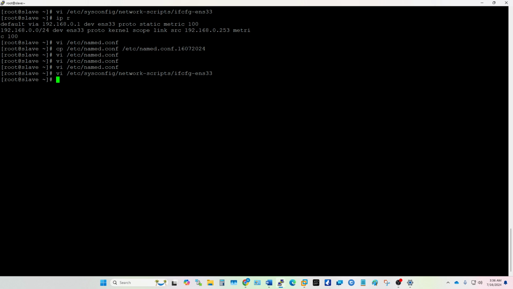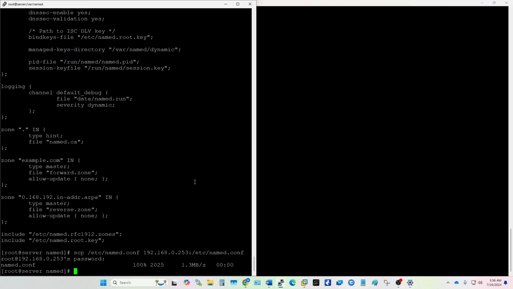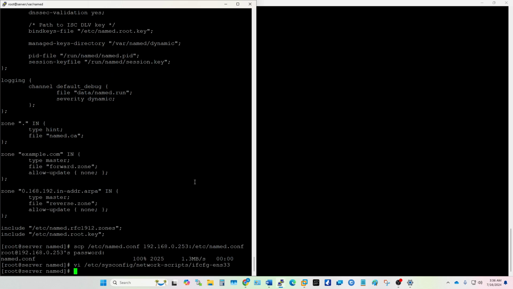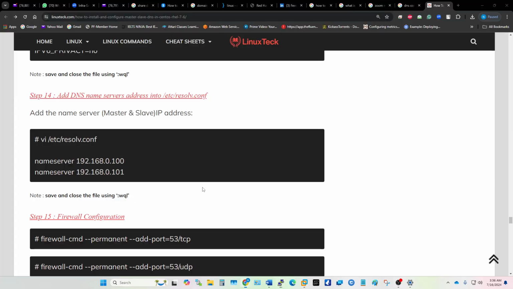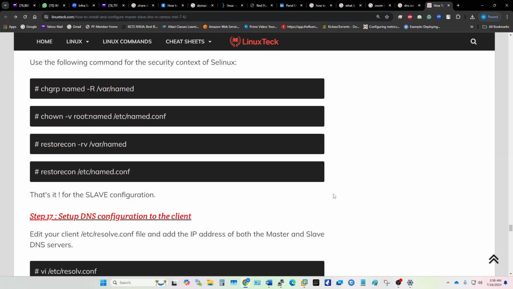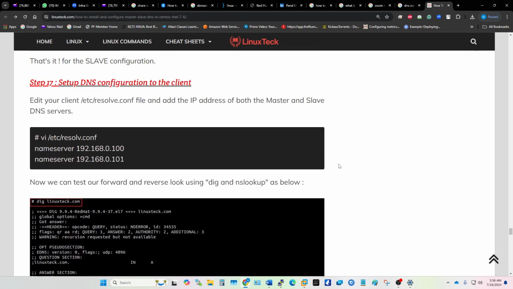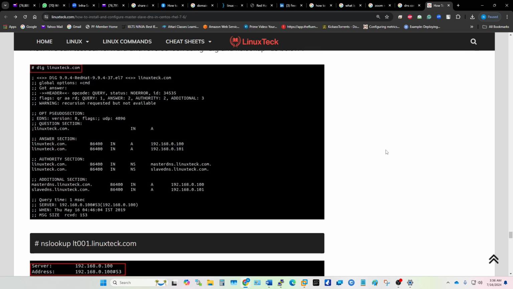Okay. So we need to make the same changes in network.configuration file also. DNS 1, 2, 253. That's it. Now we don't need to use this firewall and all. We have already disabled this.